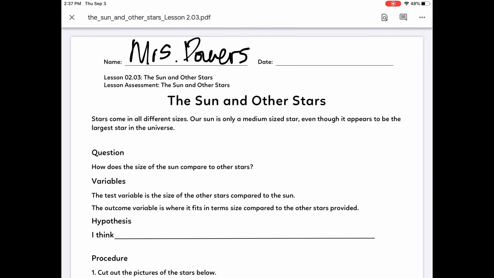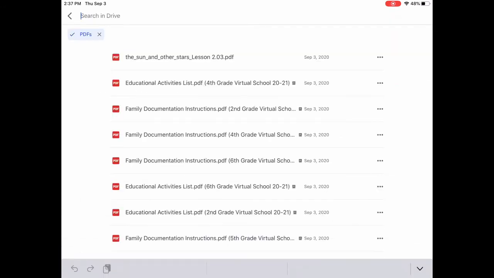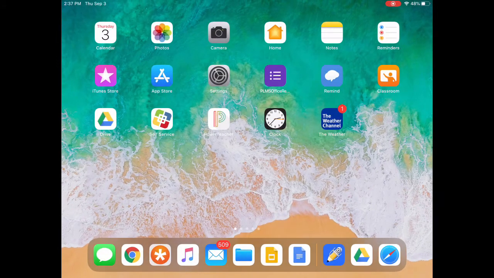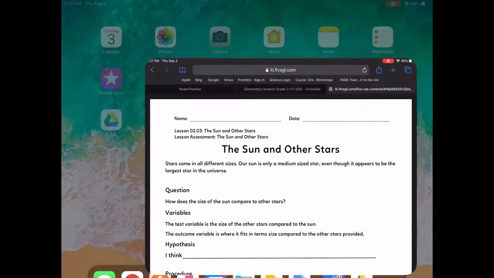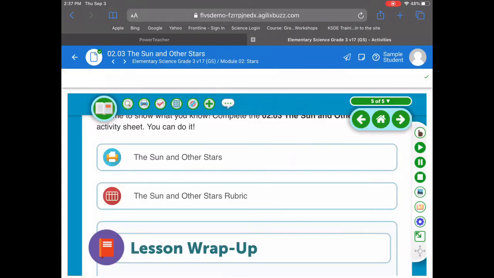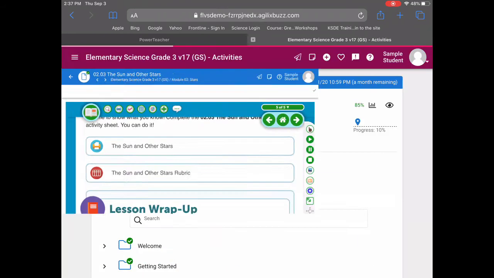And there's my edited PDF. Okay, so we are all set with it. I just always like to check and make sure that it's in my Google Drive. So now I'm all done there. I'm just going to go ahead and go back to my account where I was. I can close this one out because I'm done with it. And now I'm going to go back and get ready to submit that document.